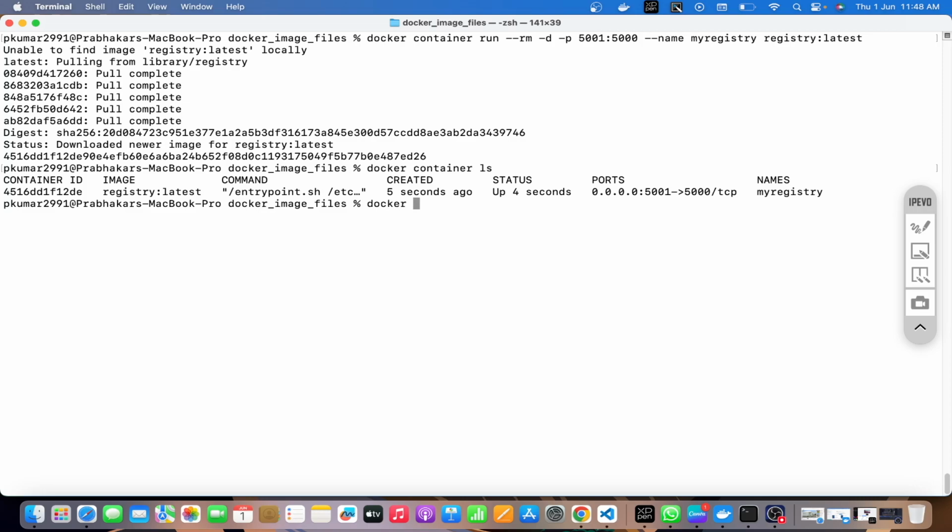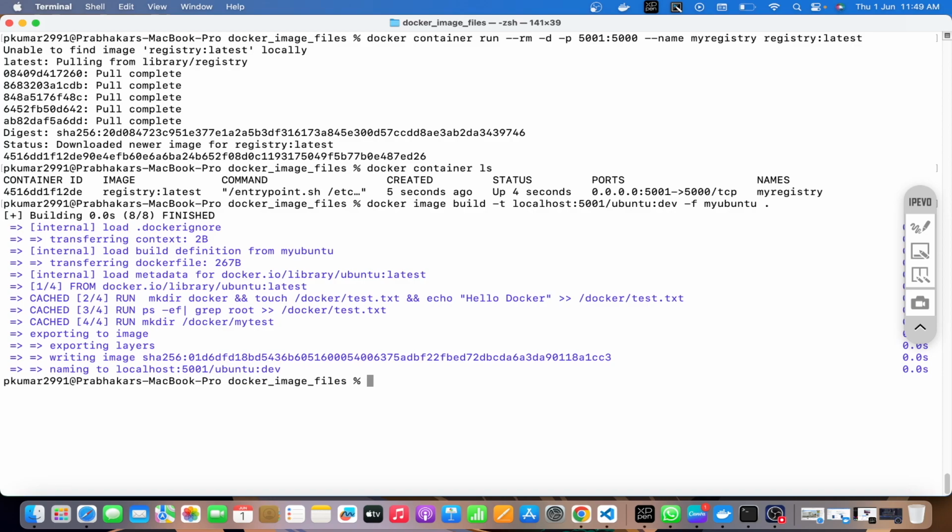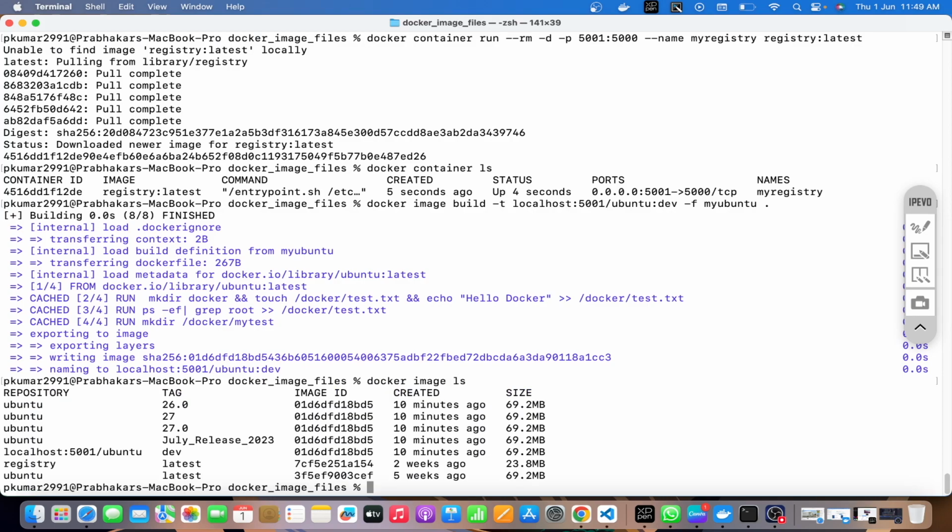So let's create another image using the same Dockerfile. This time we are going to provide the complete details. So here I have provided the complete details: localhost, the host name, and the port and the path. And then I have provided a tag name as dev. So looking at this, someone can understand this software is under development, and that's why this image is going to be used for development purposes. So now let's hit enter. So if we verify the image, now we can see here we have the full detail of localhost, port, and the path.